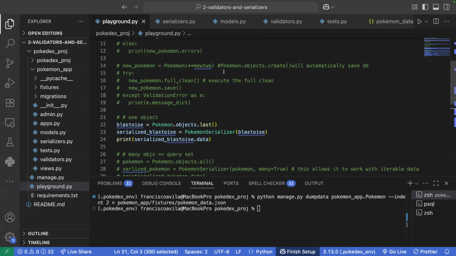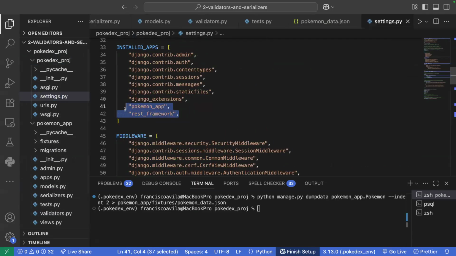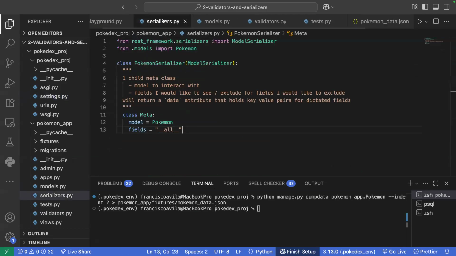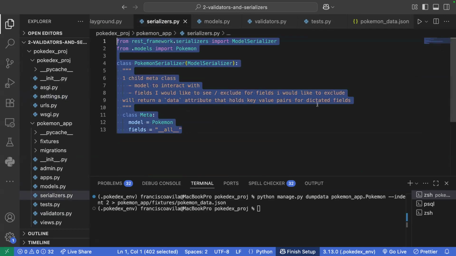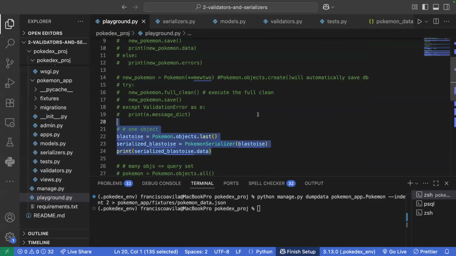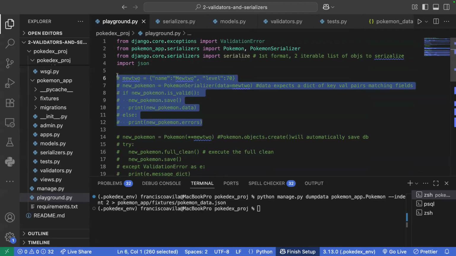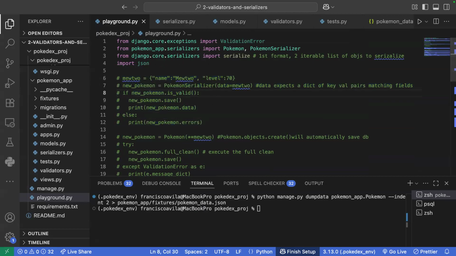And we went over the process of installing Django REST Framework, ensuring that Django REST Framework was added into our project settings, writing our own serializer for our model, and then again, utilizing the playground to be able to interact with different portions of our program, such as grabbing data out of the database in an already JSON serialized value, and creating new information in our database, utilizing our serializer through the is_valid method.